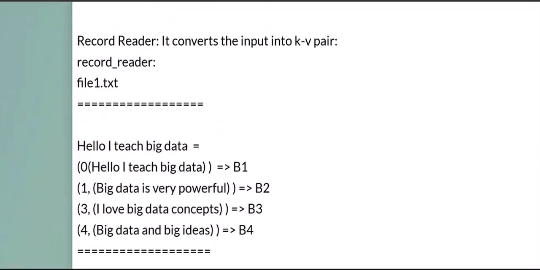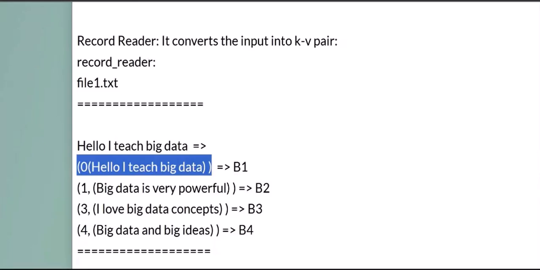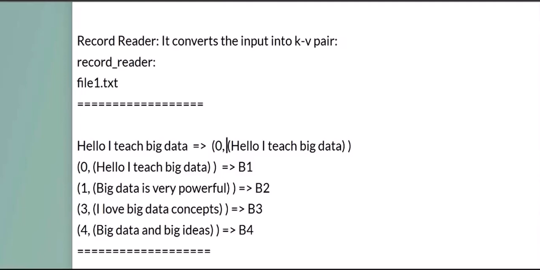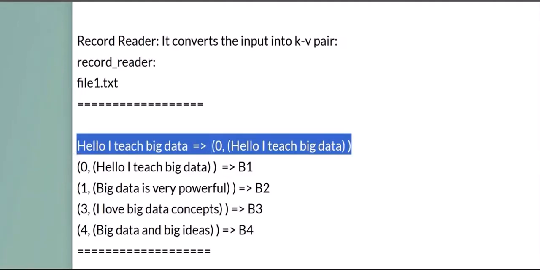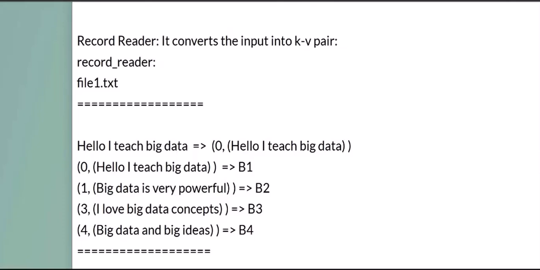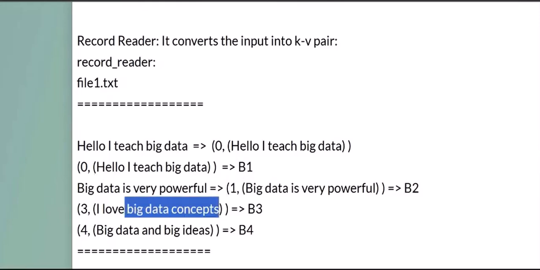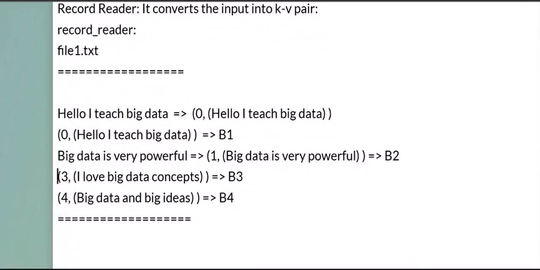And what output did we get? We got the output as this. This is a simple line which does not have any key. So the record reader has associated a random key with it. For our simplicity, we used a sequence so that you can understand. Is it clear? This is the same for the other lines. For example, this and this have been converted to this kind of structure. I copied from here. I'm spending some time here so that you can engage yourself in this thought process, that what is happening in a distributed manner.